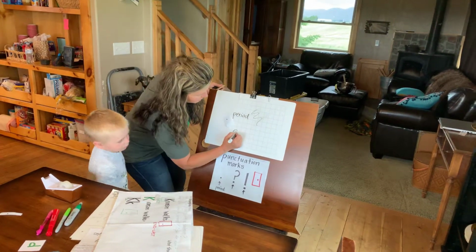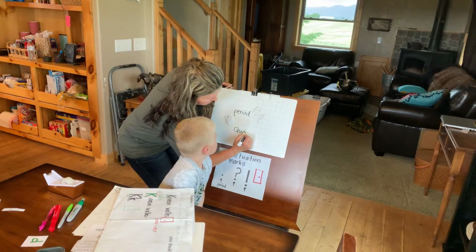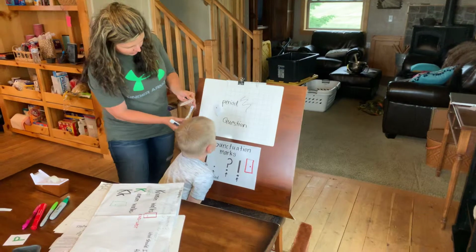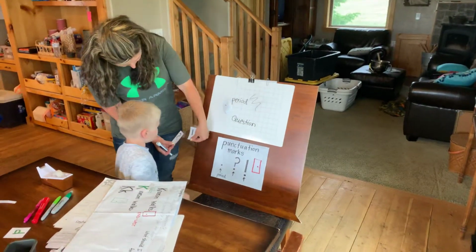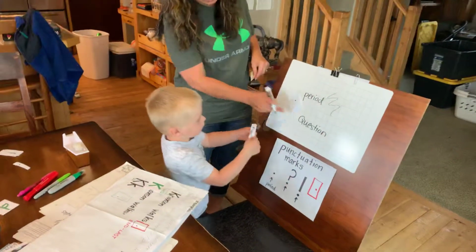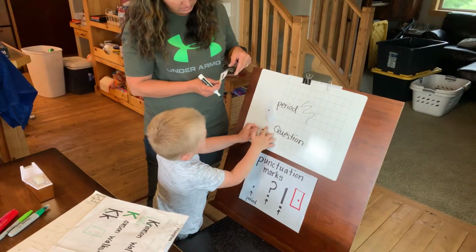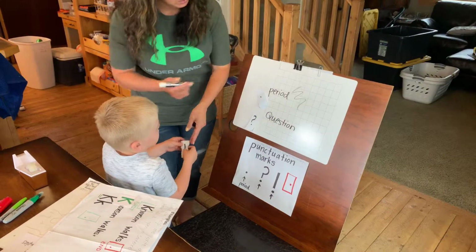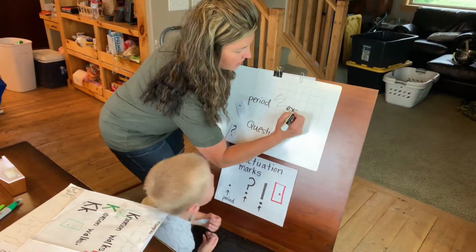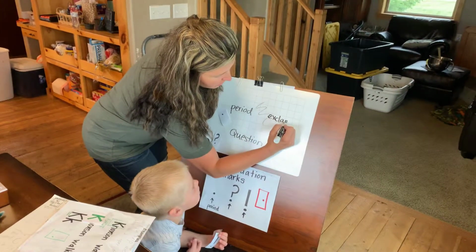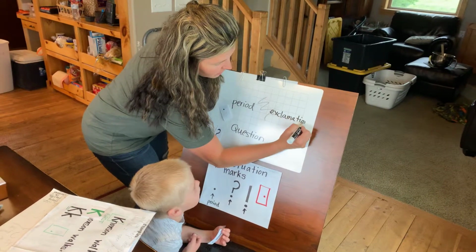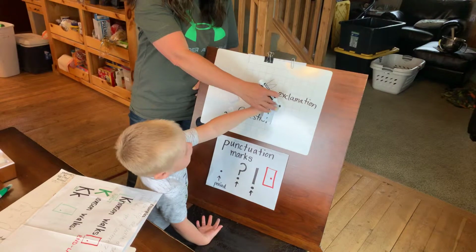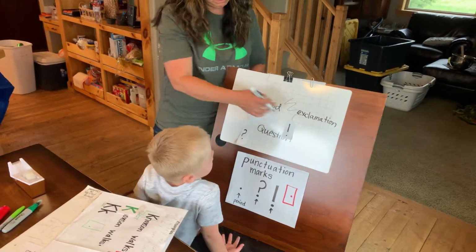Then we're gonna do a question. Which one asks a question? It has a hook and a dot. Which one has a hook and a dot? This one or this one? That one. Yay! Put it right there. So that has to be the last one. That has to be a question mark. Yep, the last one has to be this here. Exclamation. Put it right there. That's an exclamation point. That's a long word. We'll have to practice that one. We don't know that word yet, but we're learning exclamation point.